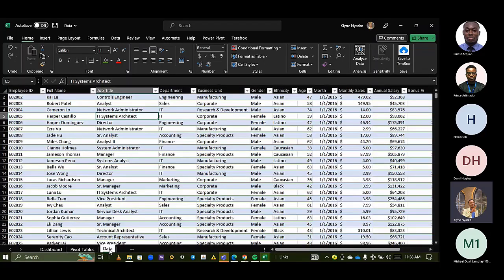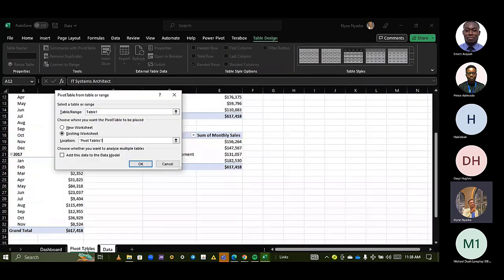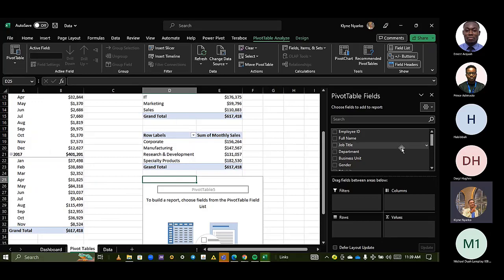Summarize with pivot table. Go here, open your worksheet, pivot tables. Now it is somewhere there. It's good. Click on OK. Now we want monthly sales, or we want the sales by country. Or state.